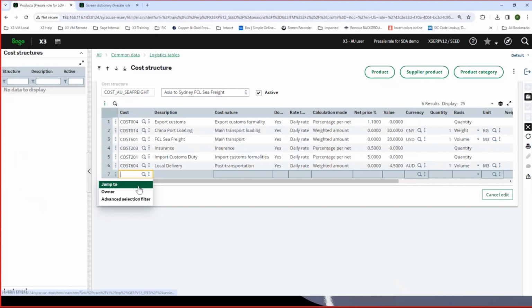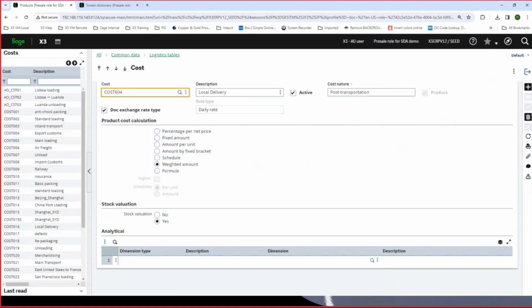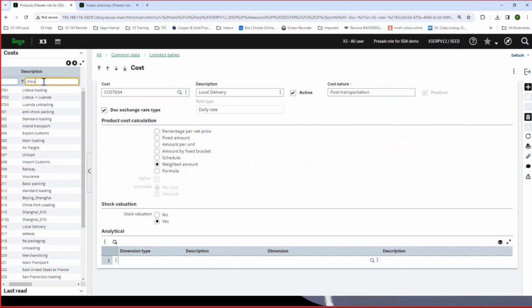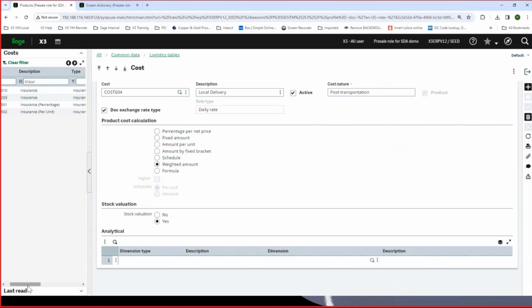If I go a little bit deeper and go into the costs, and I'll have a look at insurance, for instance. So this is the description of all the costs that are going to participate and the way they're going to function. So this one is a very simple one. It's a percentage. It's active. There's a consideration about the exchange rate that I'm going to use and also whether or not I want this to participate to the actual landed cost, or if it's going to be a charge outside of my landed costing.